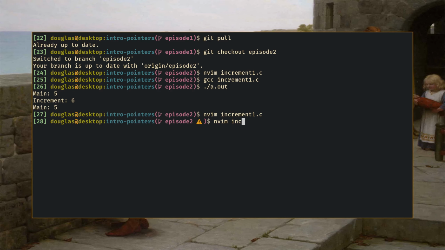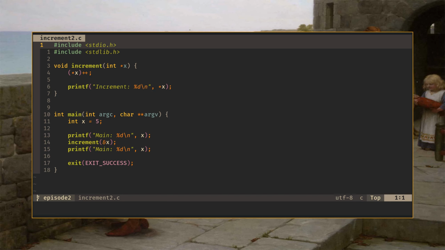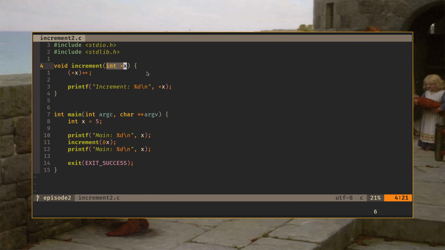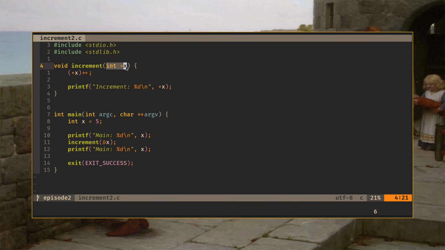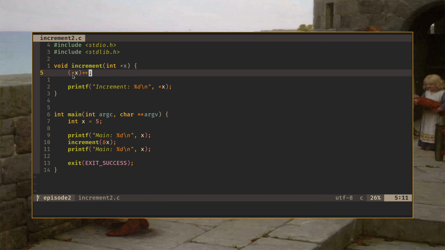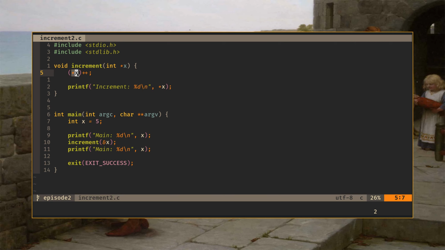Well, that is written here in increment2, and it looks pretty similar, but there's a couple of important differences. So first, you will note that the parameter that we are looking at is no longer int x, it is now int *x, which is to say that we are working with a pointer. So this is going to receive a memory address as an argument. When we actually perform the increment, what we're going to do is we are going to first say *x, we are going to dereference x, and then we are going to increment that.